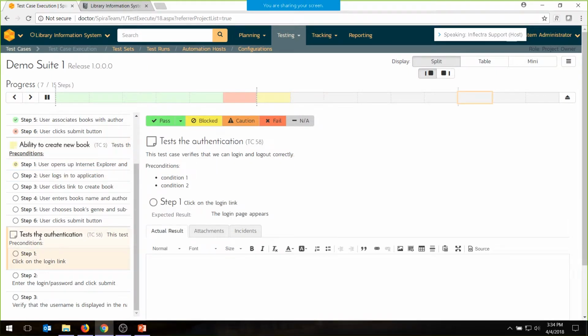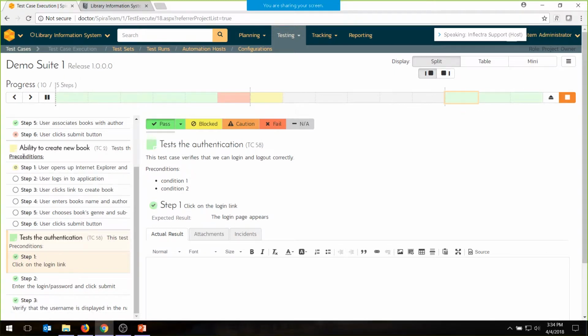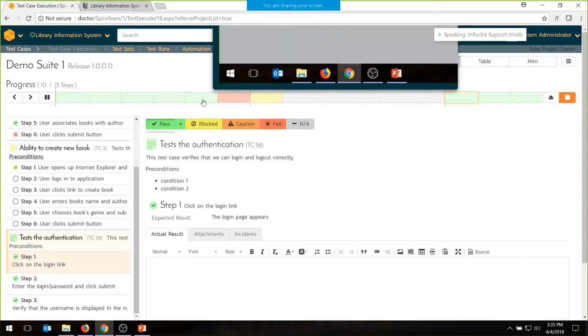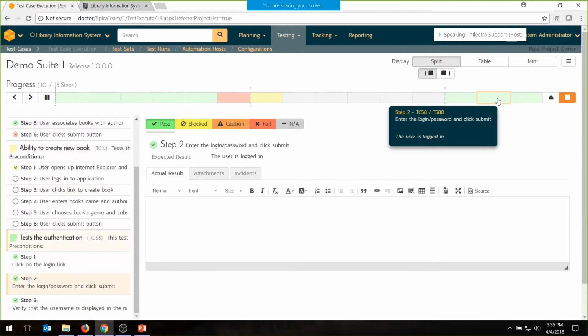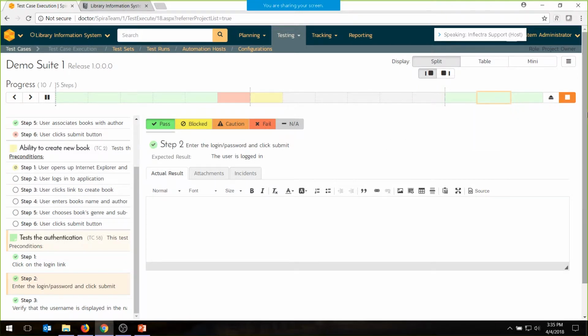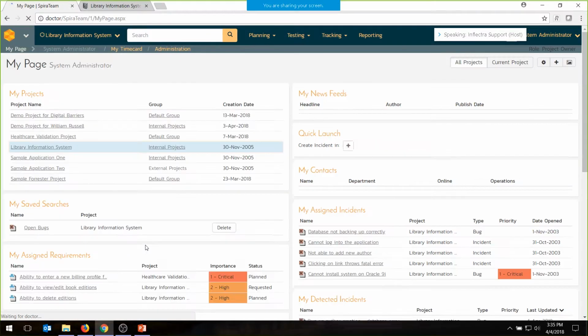Lastly, it wants me to test something else. I'm just going to pass all for that one. So we've passed one, failed one, and blocked one. And you can see here the colored indicators show that clearly. This is also clickable, so you can navigate using this top nav as well. Once you're happy with the results, you hit finish. There's your test results. They're posted in the system live, and you're good to go as tester.